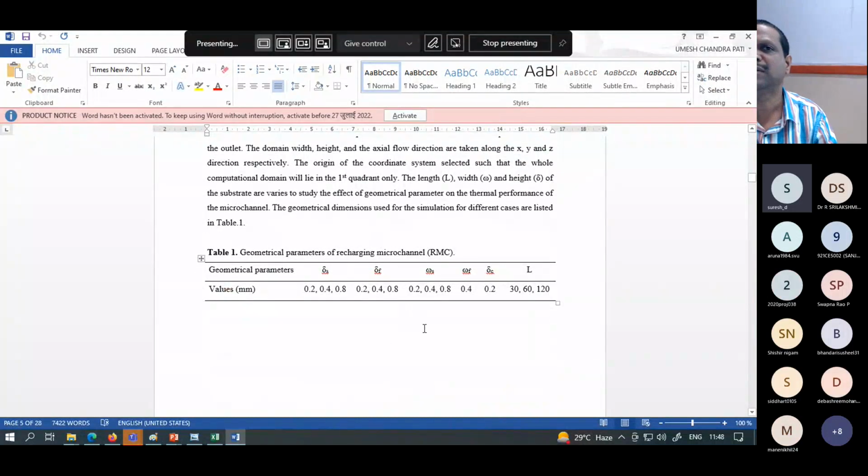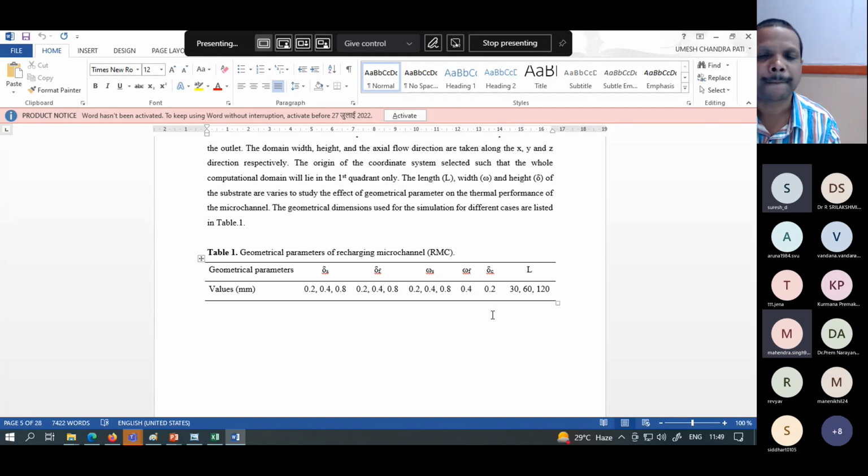Then comes your table one. The table one here looks exactly as it is in the journal, if you remember, but this table looks to be a little bit longer. There the font size is small. Journal font size is 9, not 12. They change that font size. Actually, they will do that part. We should not worry. Our objective is that whatever we write should be easily read by the reviewer.